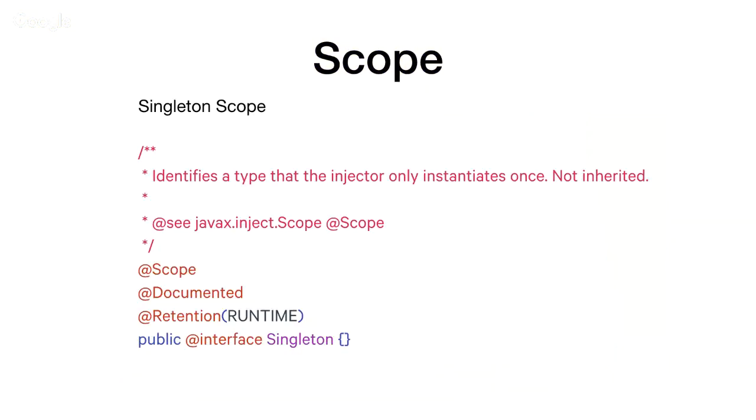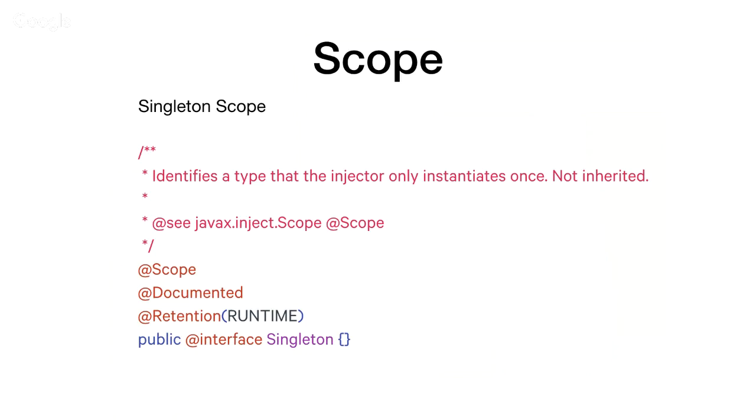So how are we going to use the scope? Well, Java provides us a scope automatically. It's part of the framework. There's a singleton scope. You can just use it. This is the source code of the singleton class, and this is also the only Java code in these slides.